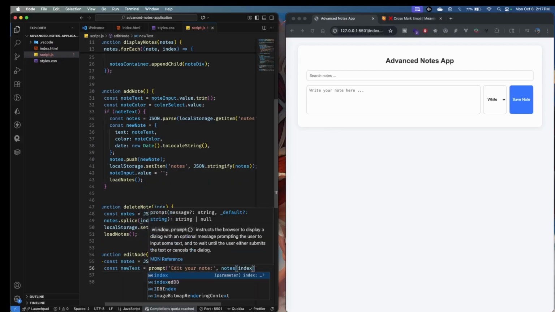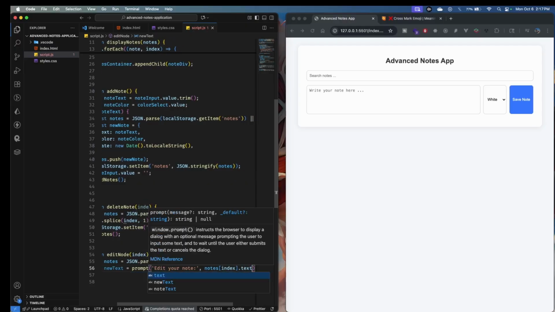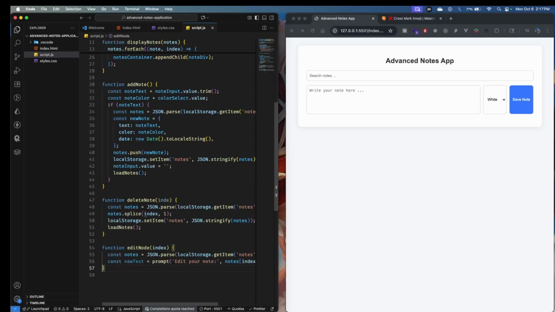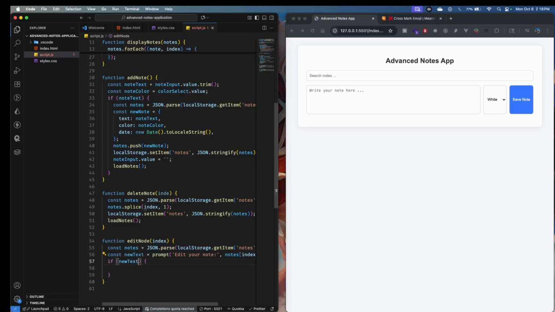We want the index of the node, and then we want the text. Great. So now if the new text is different than null, that means that we got a new value.